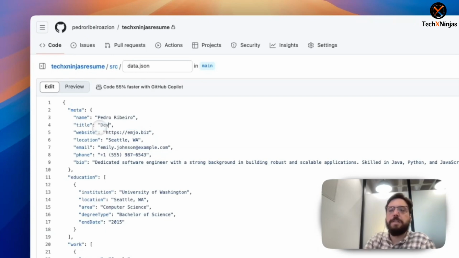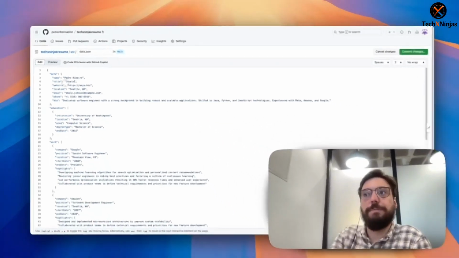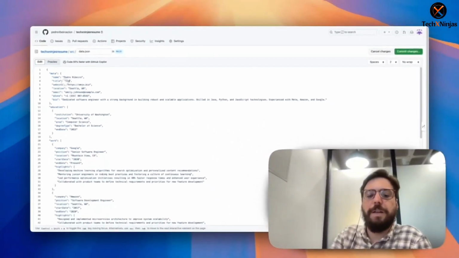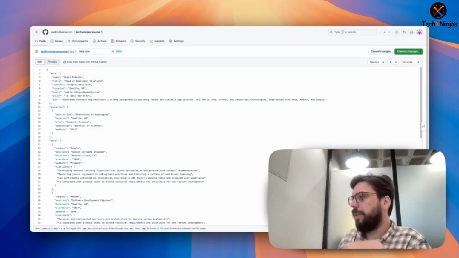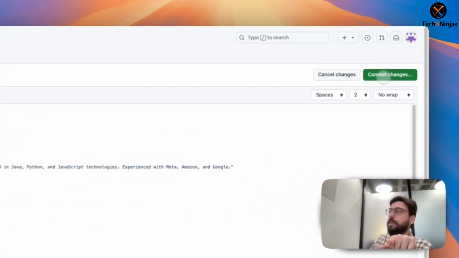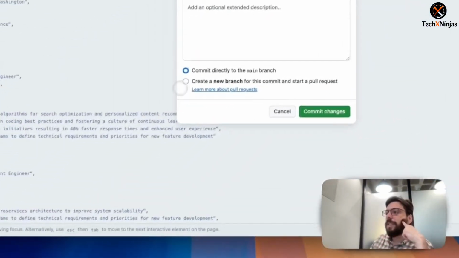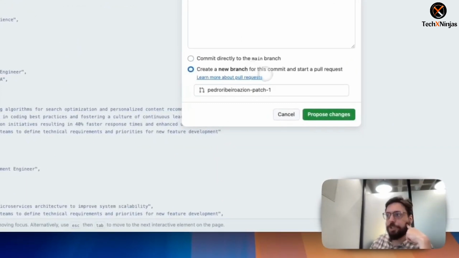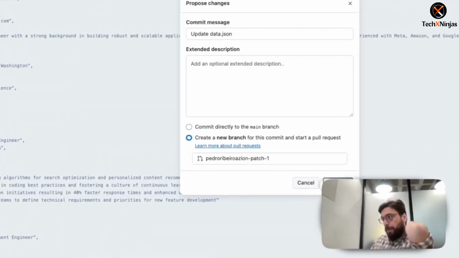Developer, Head of Developer Relations. And you fill with all your information. Remember that when you click on Commit Changes, just click on Create a New Branch and Propose Changes.